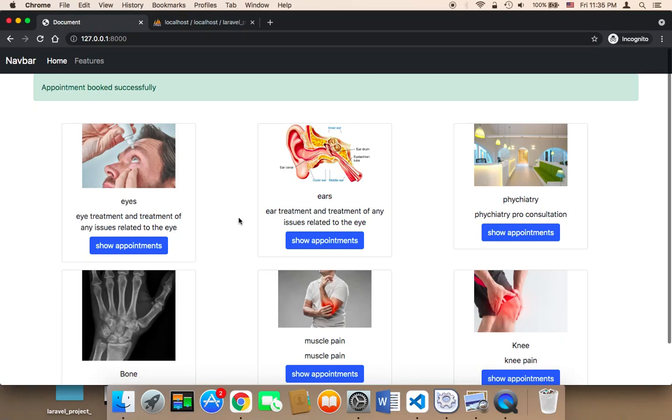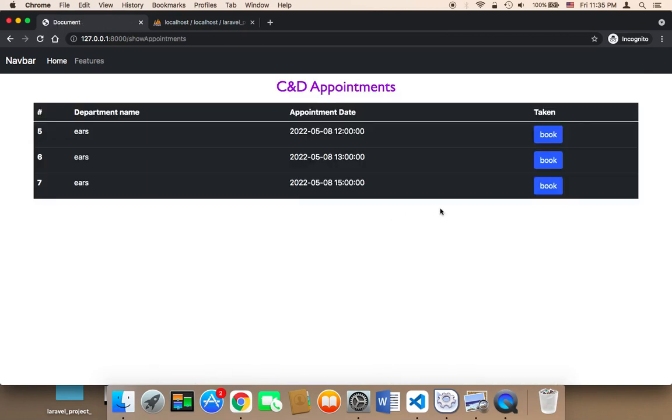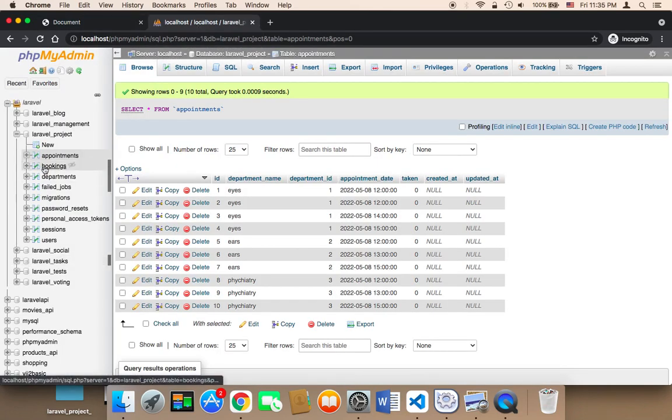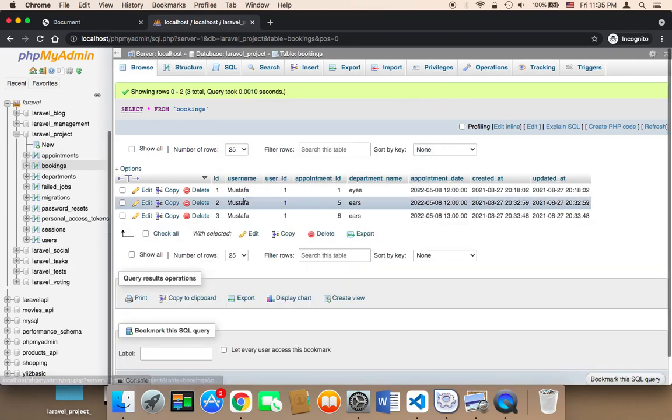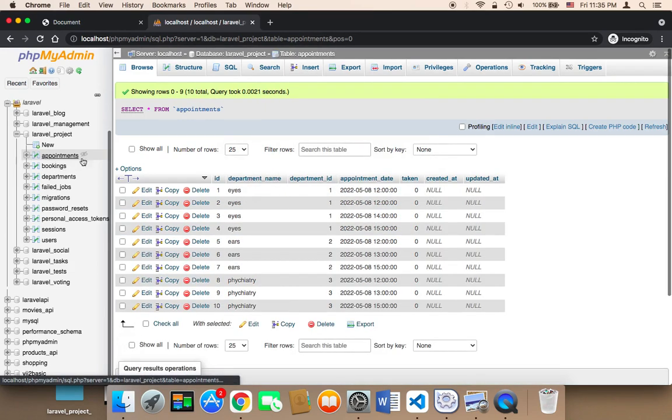So now what we need to do is change the status if I book an appointment. Because if I click on, for example, show appointments, and if I book one, it's going to be registered. If you open up the bookings, you'll find that I have these three appointments, but if you go back to the appointments, you'll find that the status, taken, is 0, which means that other users will be able to book the exact same appointments that I booked, and we don't want that. This is going to make conflicts in our website.